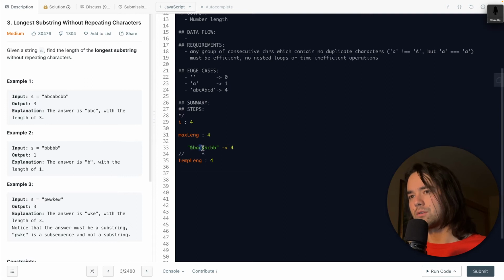So building a string up from C, A, B, C. Okay, so we would hit this. That length was 3, and so temp length 3, it's not greater than max length.